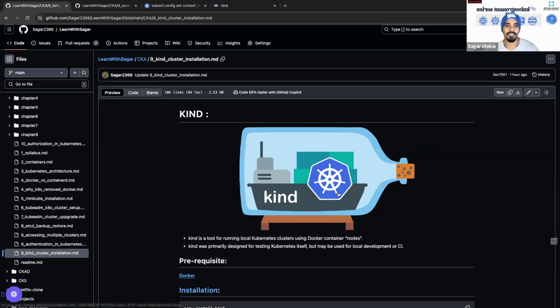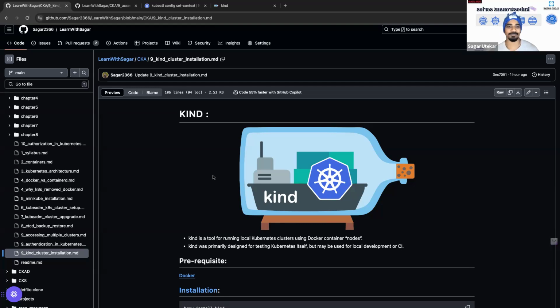In the very first video, I told you that in the CK exam or CKD, we get multiple Kubernetes clusters and we need to know how to switch between those clusters as well as how to access them. What actually works behind the scenes? Today we are going to decode that.